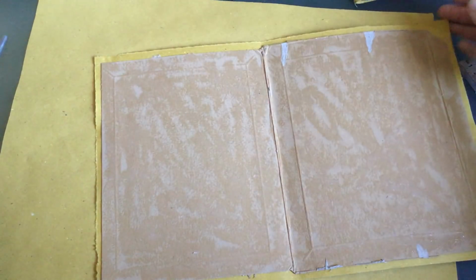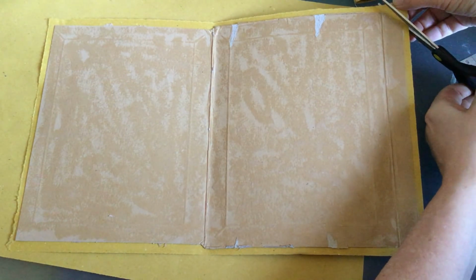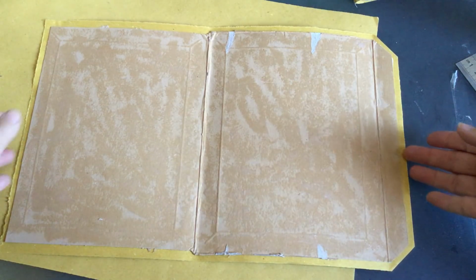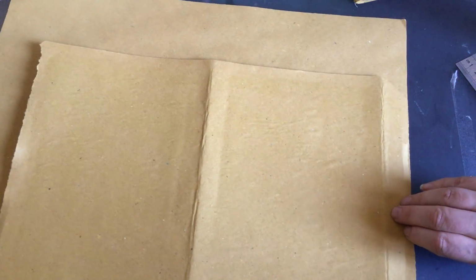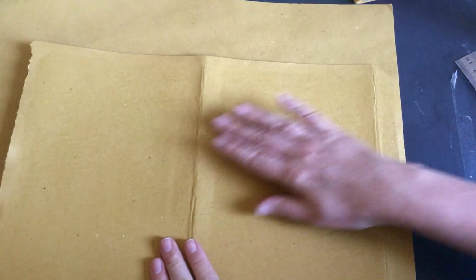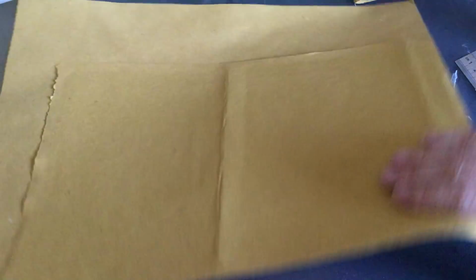Oh, wait just a minute. Forgot to cut these. I'll just cut these little corners here with scissors, because otherwise I'll lose those. And now we'll glue it on here, and then we know where to tear it. So we'll just line it up. I'm sure there's an easier way of doing this, but I don't like measuring. So this is good for me because I'm not measuring anything. Pretty quick. We like quick projects. Quick projects are the best projects.